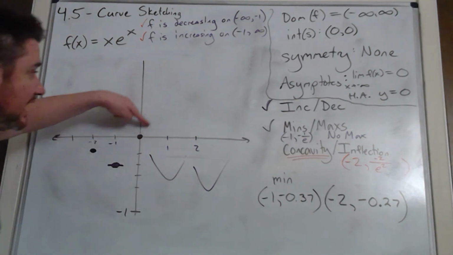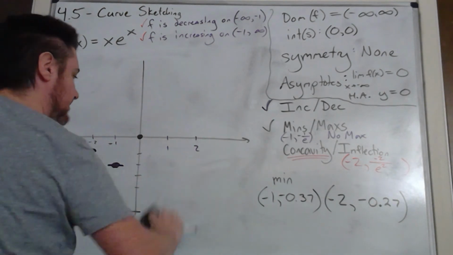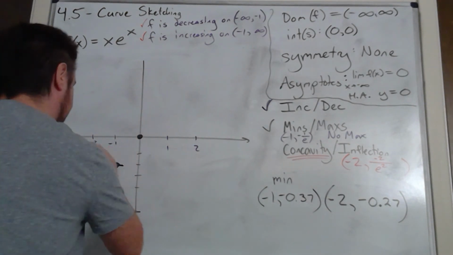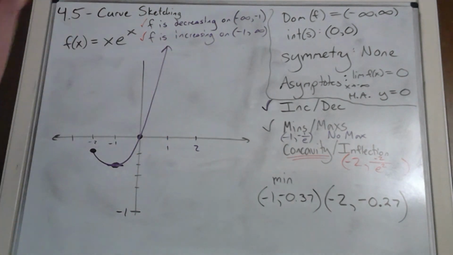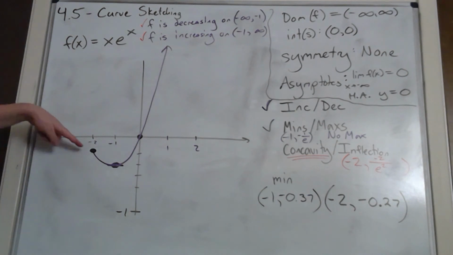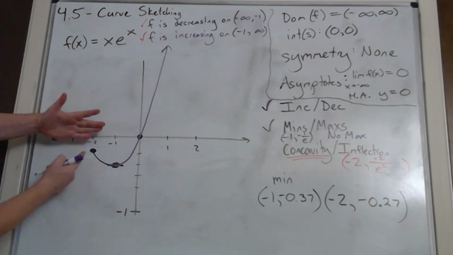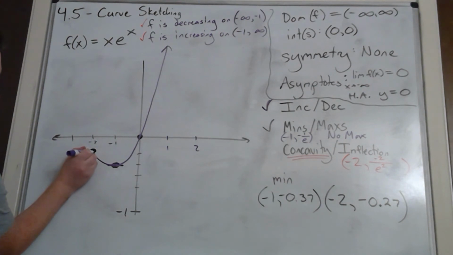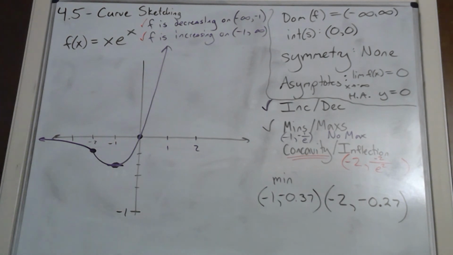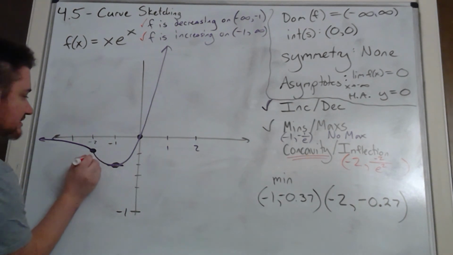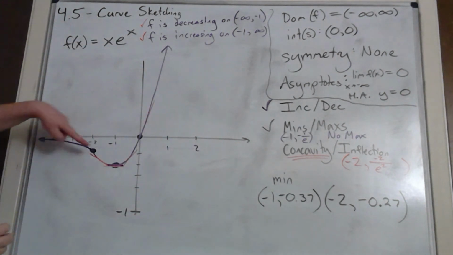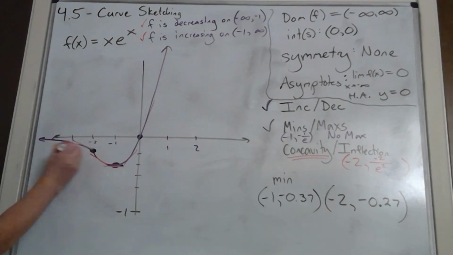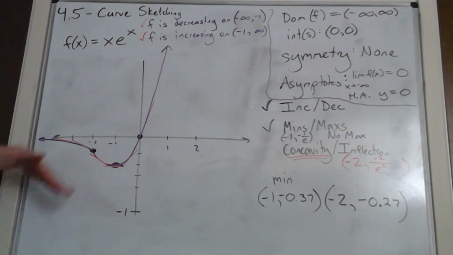And this whole piece should be concave up. That's what we determined. So we want to draw sort of a cup-shaped thing through this little flat bottom and then skyrocket up there. Cool. That piece is concave up. This portion was concave down and is all going to live beneath this axis. So concave down, something like that, and get closer and closer, and that's it. And can we see the concavity? Can we look at tangent lines there? Here, the tangent lines live below the curve, all the way over here, below the curve. At that inflection point, it should pass through, and then here and here it switches up there.